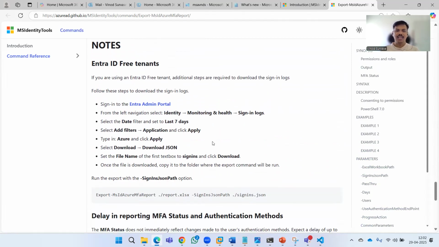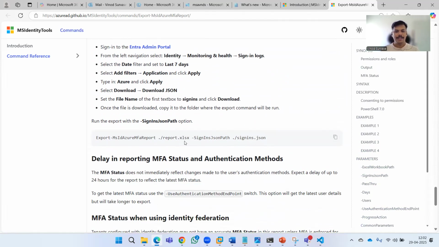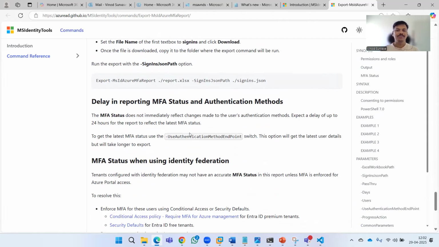So how we can do that as well? If you are using a free tenant, additional steps are required to download the sign-in logs. So this is for the free tenants. From there we can just download that report, right? And run the script. This one is going to use that report as well, right?